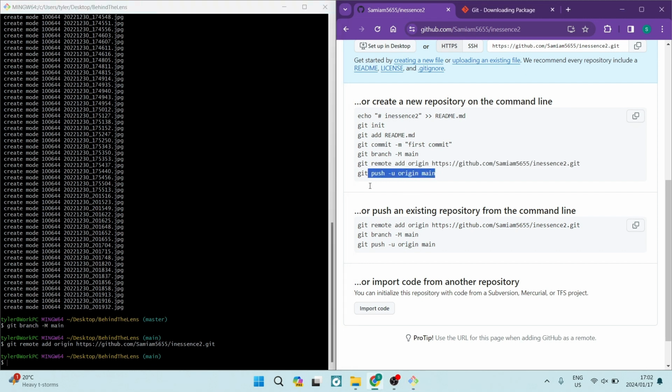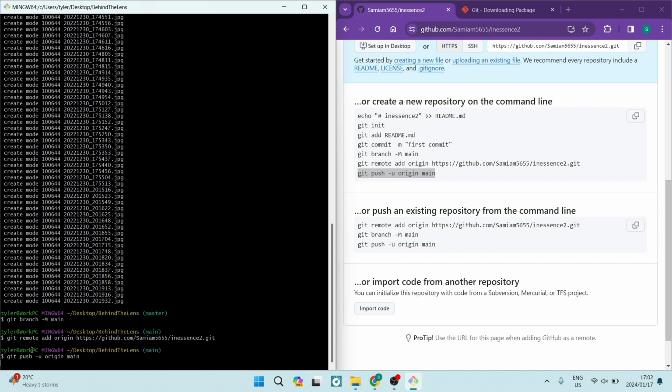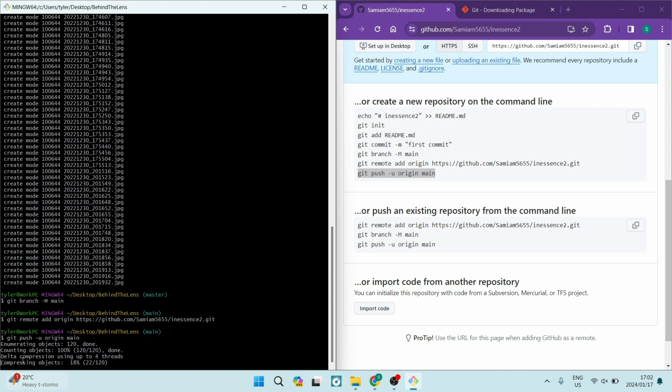Now to finish off uploading a project onto GitHub, you're going to go ahead with git push -u origin main, and this will make sure that your folder is actually uploaded onto GitHub. So we're going to enter that in there and tap on enter, and within the next few minutes you will start seeing the objects being compressed. And you will see them actually being uploaded. Now this will of course take some time, but once you're done, you are going to receive a window which will allow you to sign into your GitHub account, and you have two options. You can either do so on your GitHub desktop app, or you can do it in the browser, which is where we would do it in this tutorial.